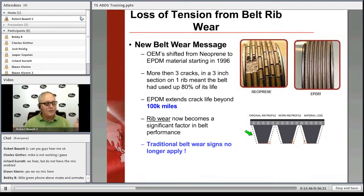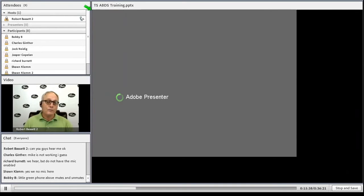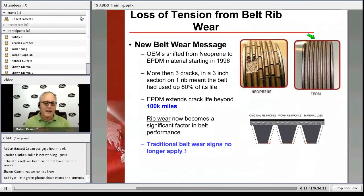On average, some can run well over 100,000 miles, and it all depends on duty cycle, what's happening in the system. The reality is this: today, when you replace a belt and leave the tensioner on or don't check that tensioner, you're asking that tensioner to run another 100,000 miles. It can't do it. It's probably already met its life cycle and needs to be replaced. We need to pay more attention to the tensioner, because loss of tension either through belt wear or a failing tensioner is what's creating major issues for the industry today, and constant comebacks for you, the technician, which is costing you money.